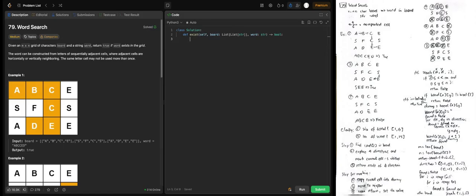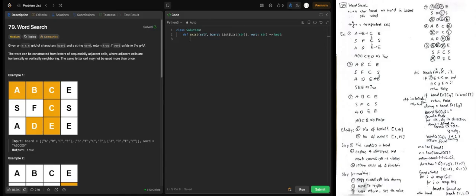So here we are gonna check elif i is the length of word minus 1, then we return true. Okay, so it means we have found all the characters in word.